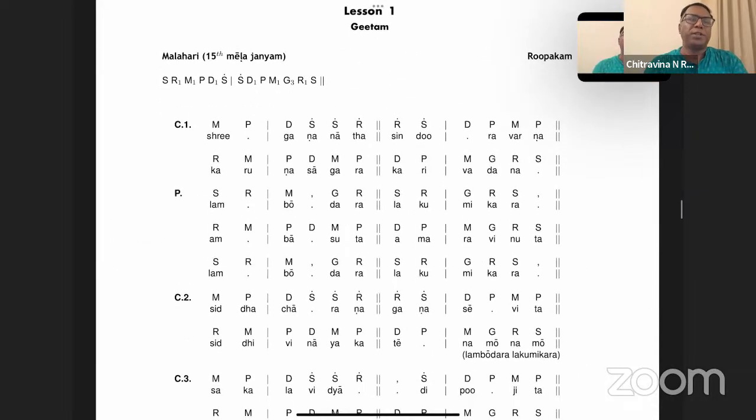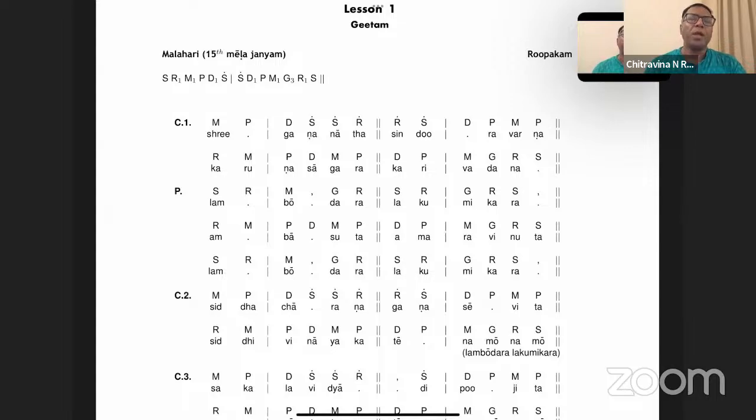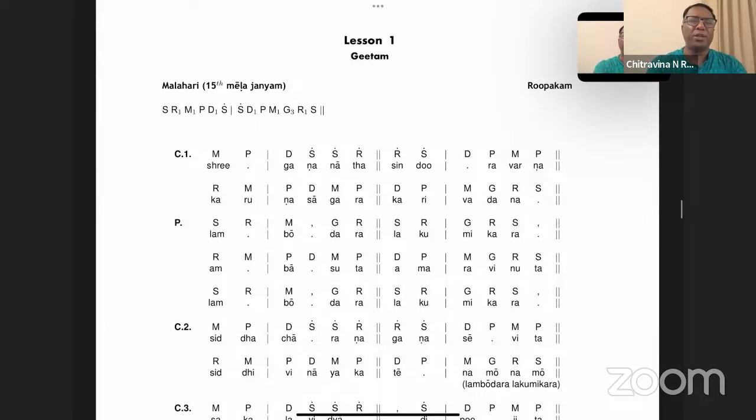Now look at this first Geetam. This is exactly what I was talking about. So we are putting the header in this. I'm mentioning Geetam just for this book level. But then you are talking about the raga name and then the janyam, the scale, 15th mela. Here you need to know the names and numbers of all the 72 melakartas. Most books will only give the mela number and not the name of the raga. Okay. So now you are looking at 15th, which means Mayamalavagowla basically.